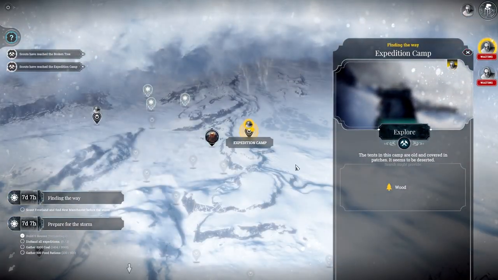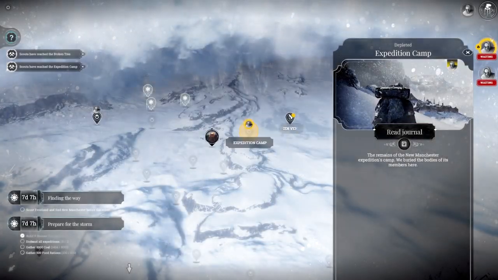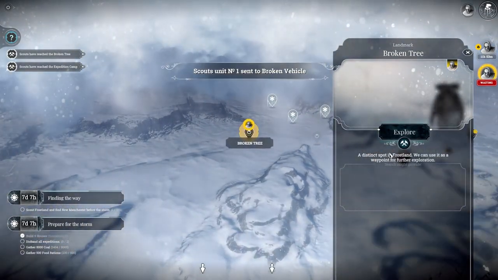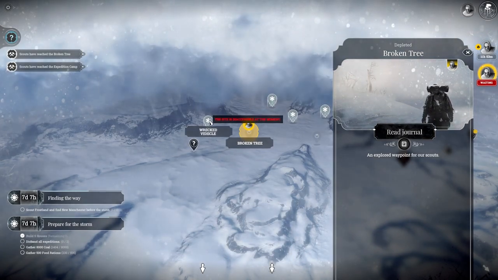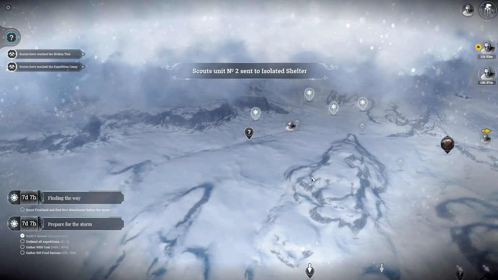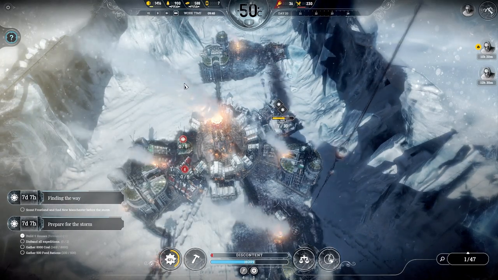So these guys have got to the expedition camp. So that's wood. Take resources. Lovely. Broken vehicle. Yeah, sure. Why not go out there? You have reached here. Explore. Nothing here. Carry on. Right. Wrecked vehicle. This site is inaccessible at the moment. Isolated shelter. Okay, well, we can try. Should have really gone that way to start with. We live and learn.